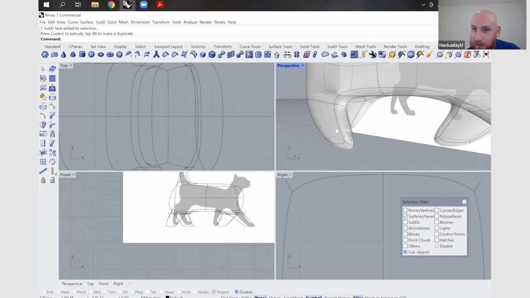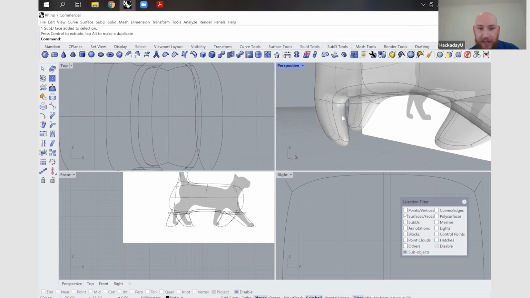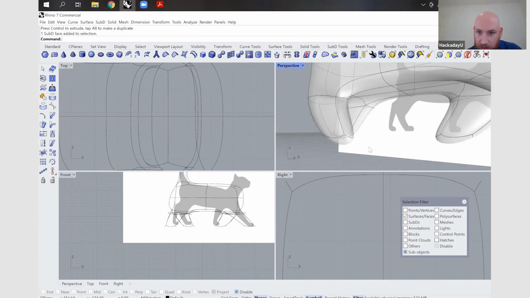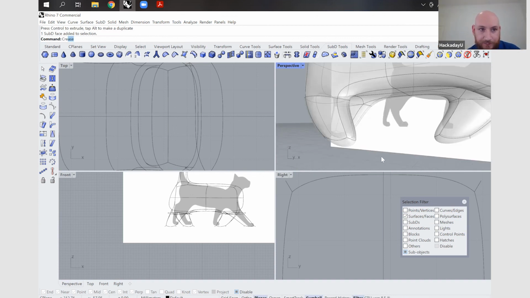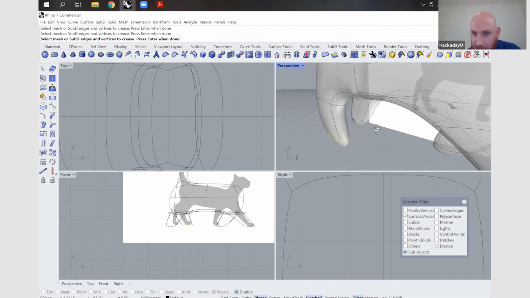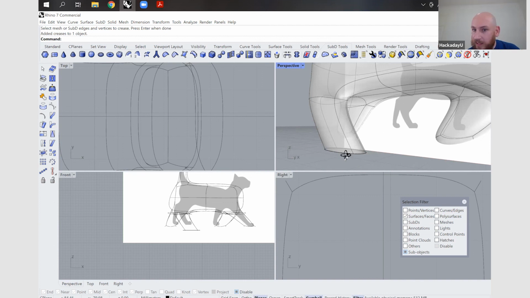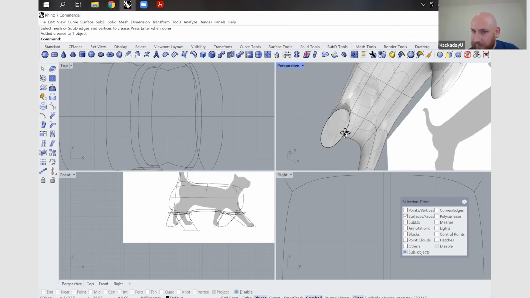Another command that's quite important is creasing. If I type crease, and it says select mesh or subdivide edges, and I select this leg, and then I just type enter, it says that that is flat.